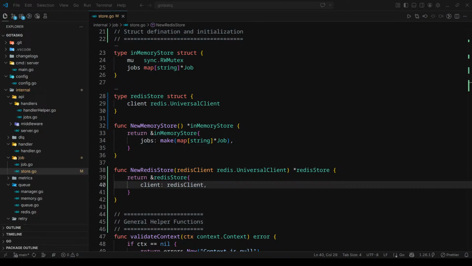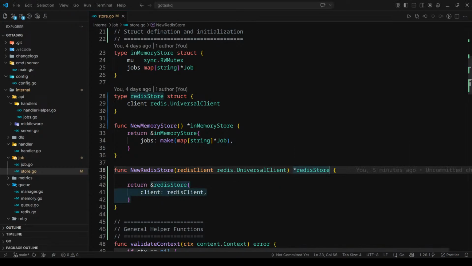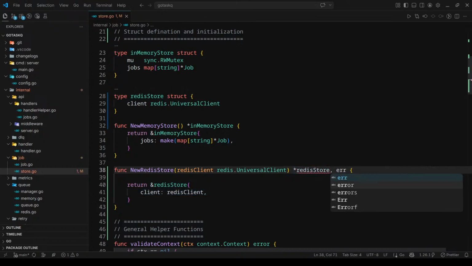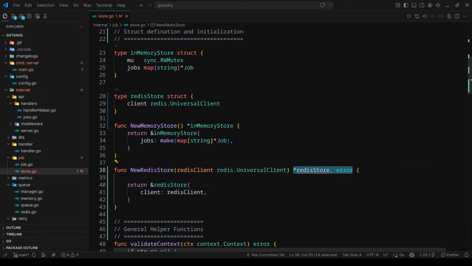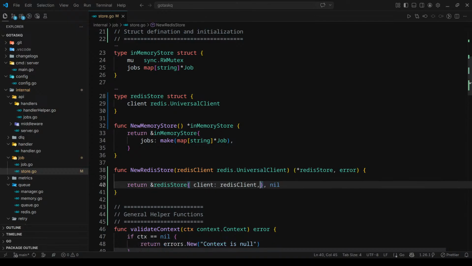That's all. And one more thing, we need to check if the Redis client is nil, and it should give us an error. Since it's a one-liner, I can just make it like this.